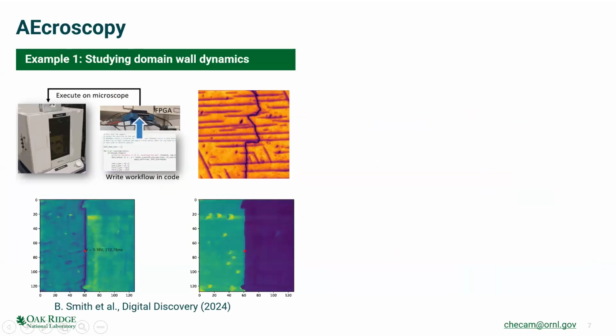This is another example, but we do a lot of work with ferroelectrics, and in this example, we have two ferroelectric domains, and we're studying domain wall dynamics. So we take a PFM image, we segment it and find where the domain wall is, and then we can go to specific locations within this domain wall and apply different bias pulses of different lengths and different amplitudes, so we can see how this domain wall moves around, right?